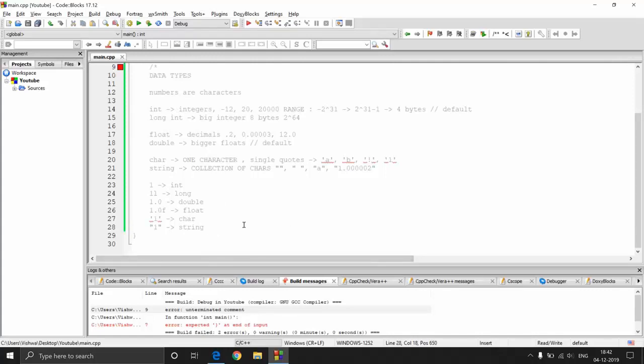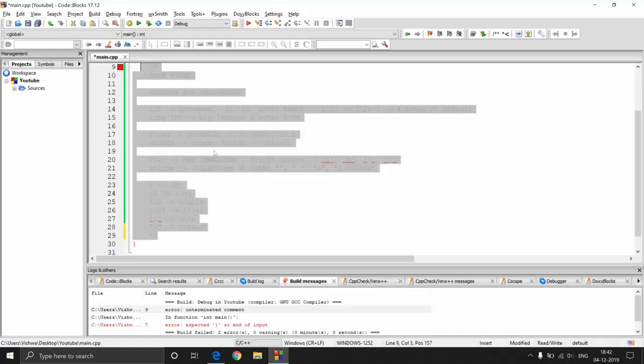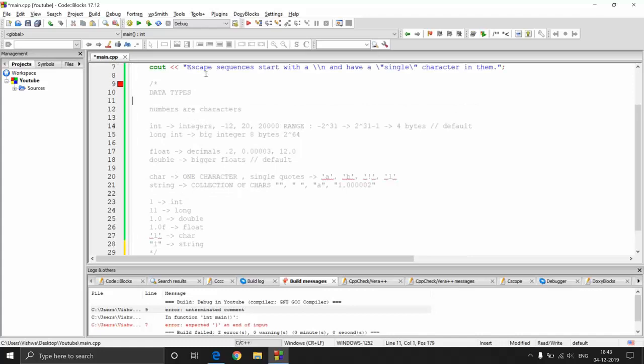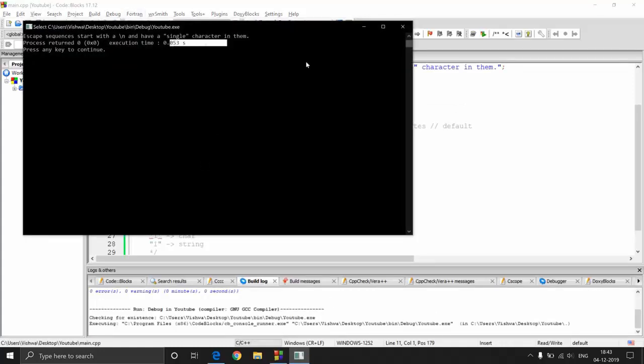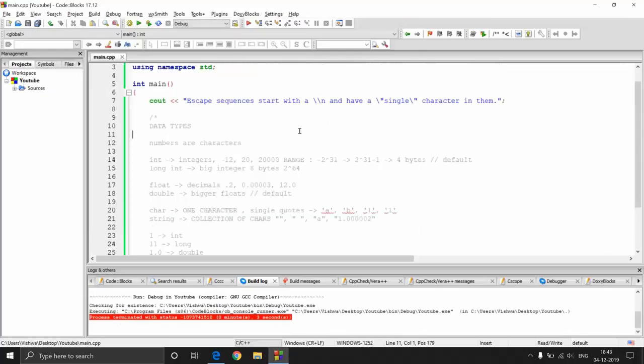I want to terminate my comment over this line because these are the lines I don't want the compiler to execute. To terminate, I'm just going to do the reverse of it. I'm going to put a star and then a slash. This is actually going to comment out all these lines. These lines stay in my program code, but they are not going to be executed by the compiler. Now I can run my program without any issues and I'm going to get the output. That is the importance of comments. We will be commenting out many things at a later stage when we are working with bigger programs. Comments are very important.